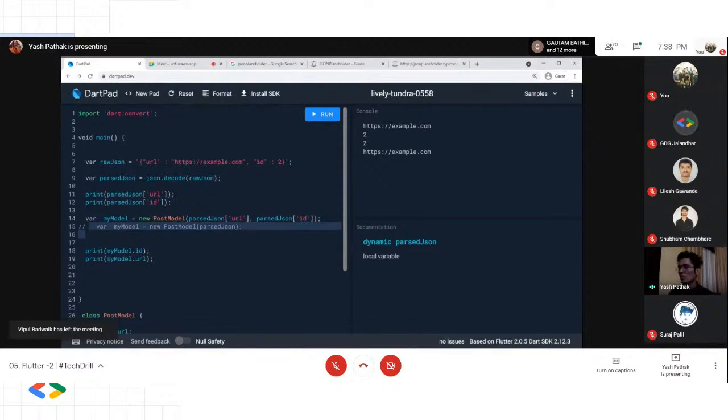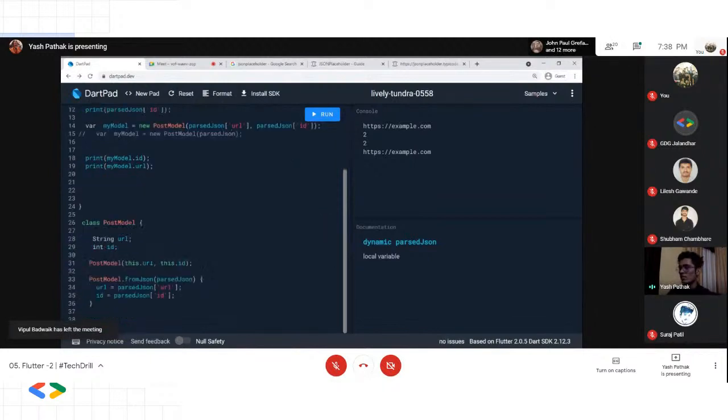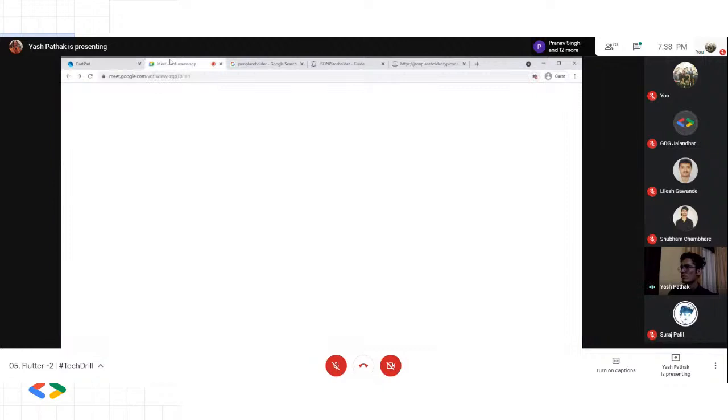So now we want this entire thing to be used inside our application, like a Flutter application. So let's just fire up our Flutter application. I will just project my screen.